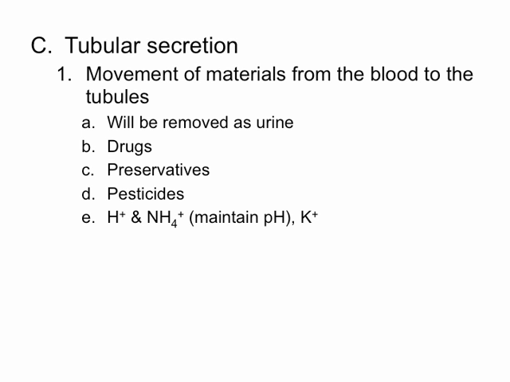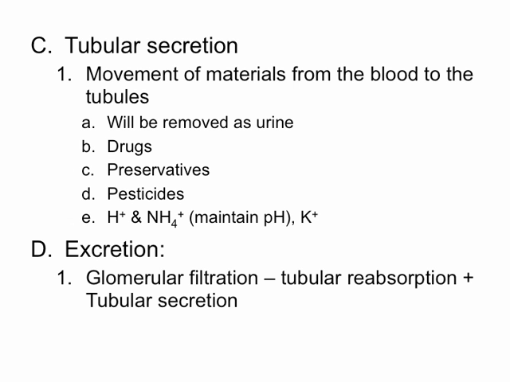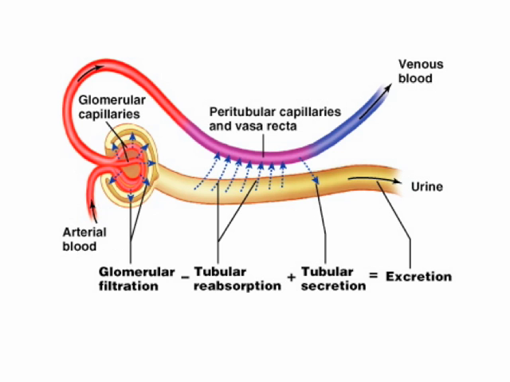And then excretion of urine is going to be calculated by looking at what's filtered through the glomerulus, so what is caught by Bowman's capsule. You have to subtract from that what's reabsorbed, so what goes from the tubules back into the capillaries, you subtract that. And then you add to it what was secreted from the bloodstream back into the tubules. That will be what you excrete as urine. So taking a look at this, you can see in picture form now that you take your glomerular filtrate, subtract from it your tubular reabsorption, and then add to it your tubular secretion, and that will be what you excrete as urine.